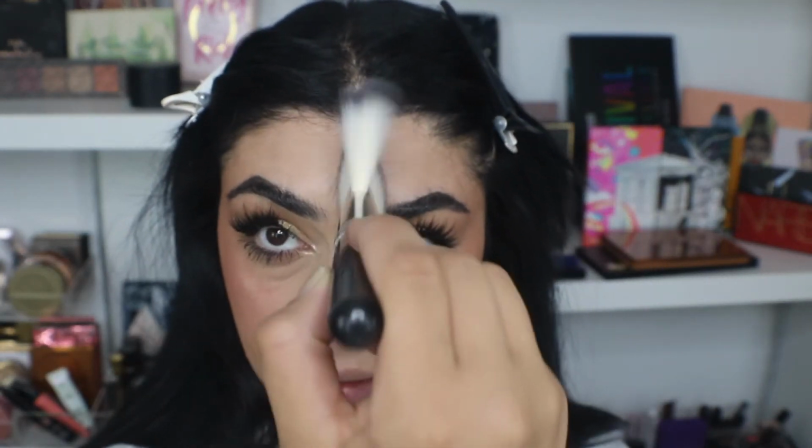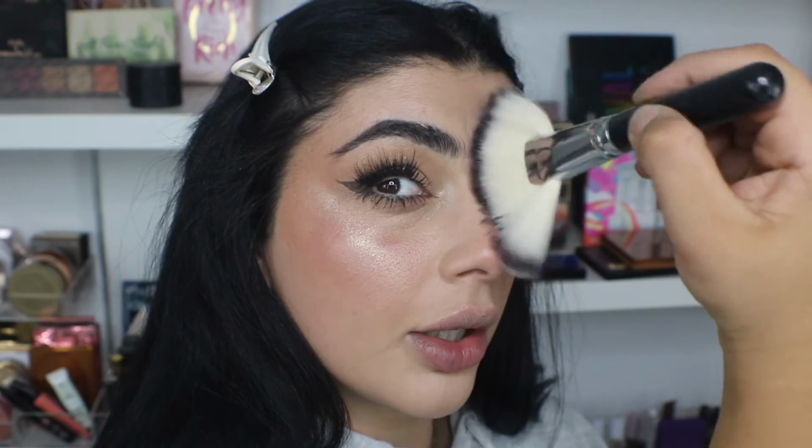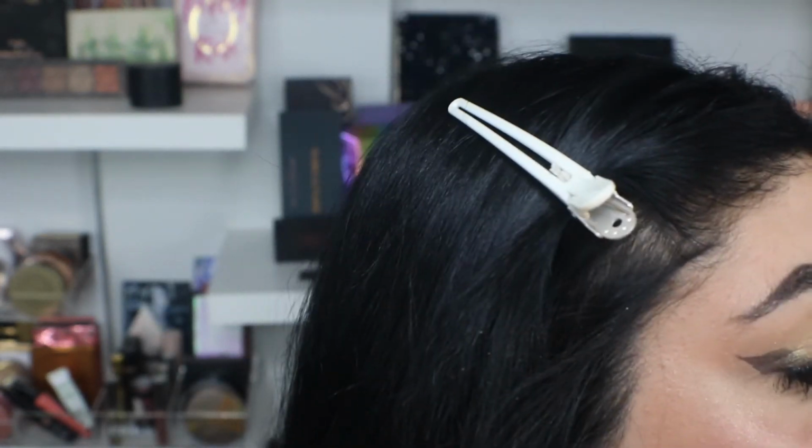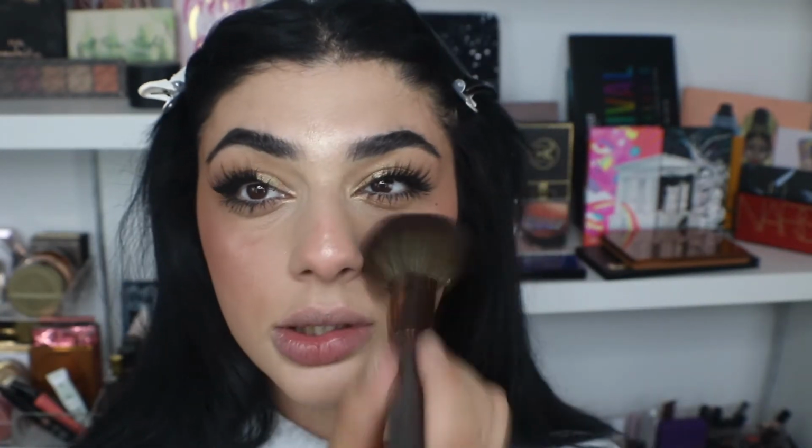I'm going to do it here in between my eyebrows, sort of on the bridge, like so. And then just with my finger on the tip, and I think that's it. What I like to do is take the brush that I use for my bronzer or my blush, and just whatever's left over on that brush, just plop it on.